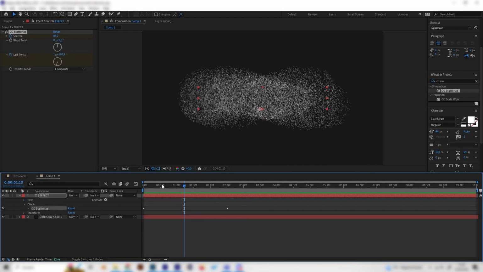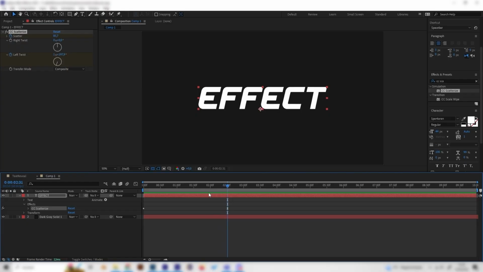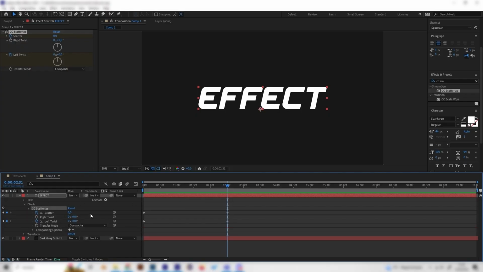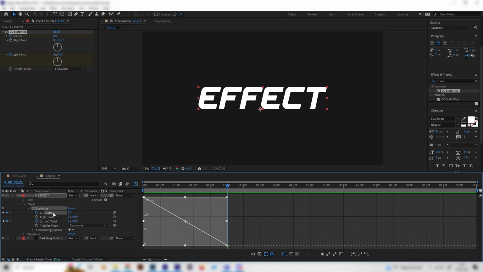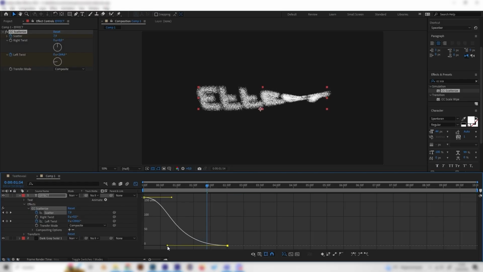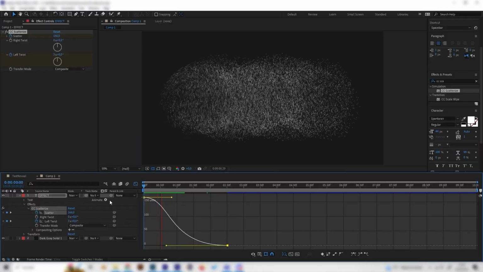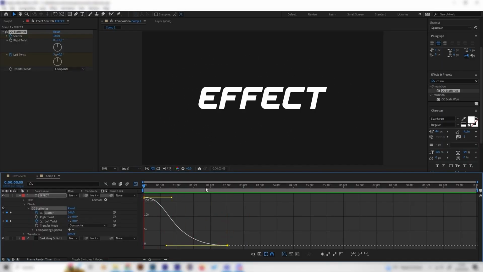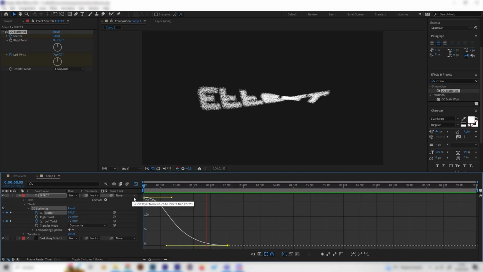But if we want, we can make it a bit smoother so the end isn't that fast. For this, let's first of all select the scatter keyframe and open up the graph editor with this small button here. And let's press on scatter again. And now we can press the easy ease button on the lower right here. And this will smooth the animation a bit. And we can even select the last keyframe and bring this a bit to the left, so it will have a really smooth fade out. As you can see, it gets a bit slower and just looks really smooth.